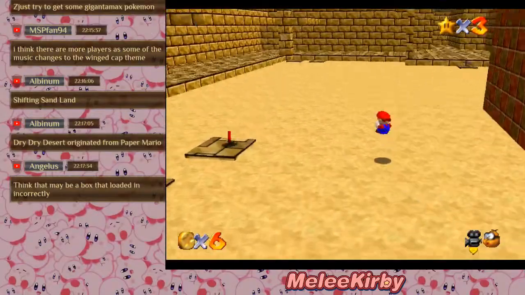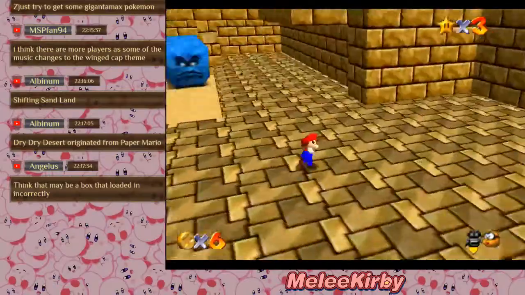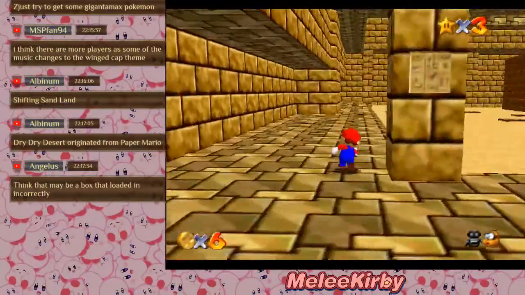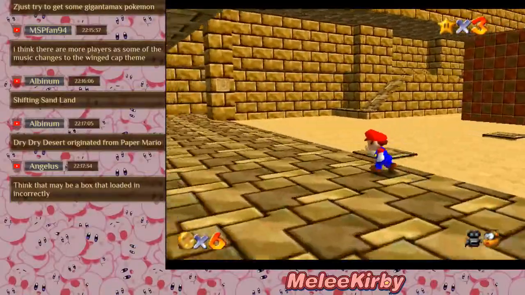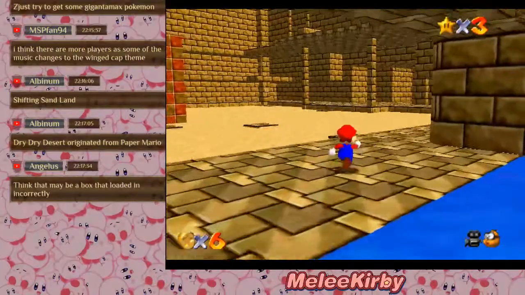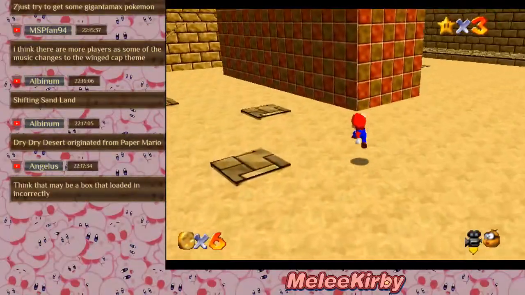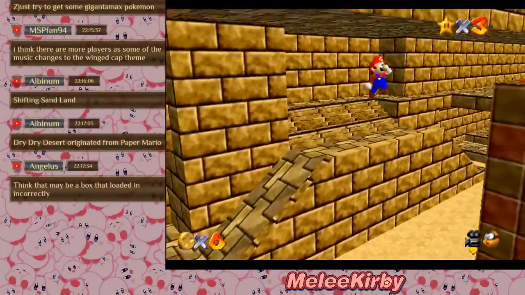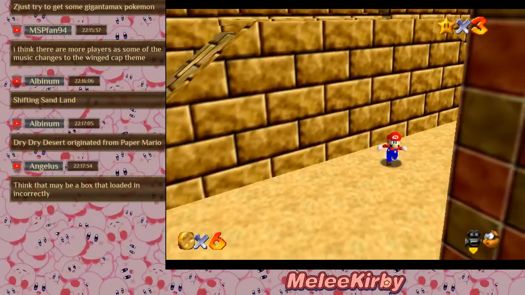Fuck it. I'll see if I can find something else to go up. Because I certainly can't get up there. I'm not skilled enough. Oh, the sand doesn't even work. It's just solid ground. Oh, I see. Okay. I could maybe just do this instead.